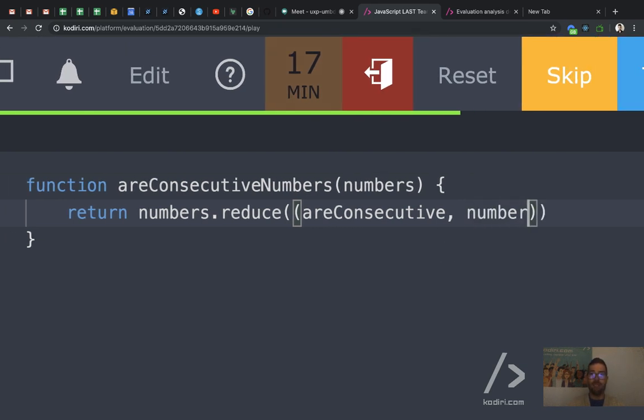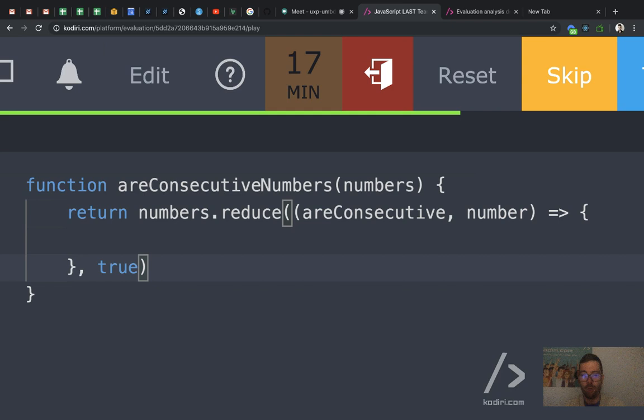The number. Yeah? All right. And what's the default value? areConsecutive. So I'm going to assume that by default, I have a consecutive list of numbers. That's my assumption. So my default value is true. And then if at any time the numbers are not consecutive, I will change it to false.